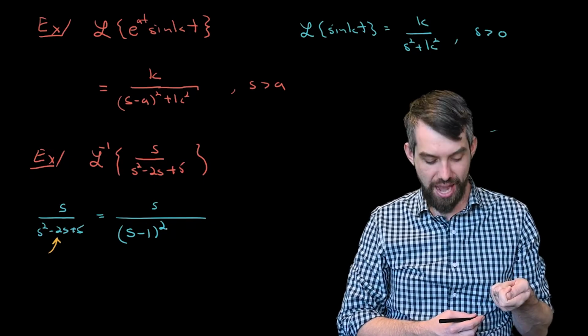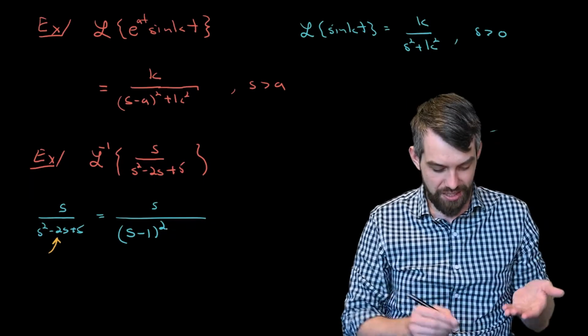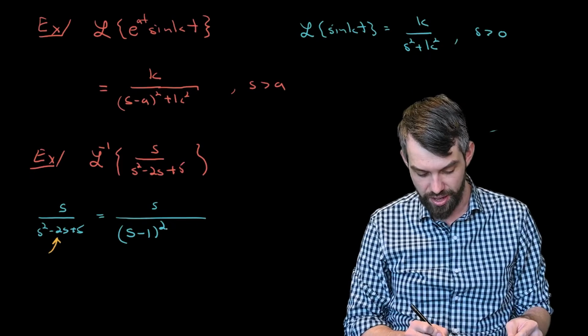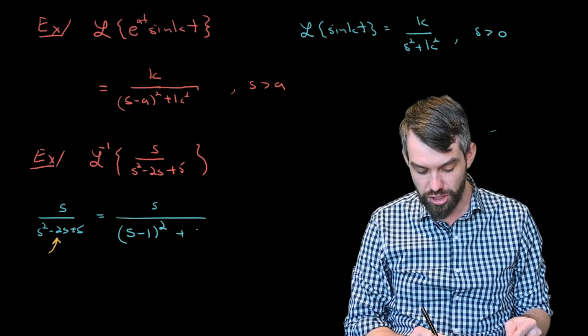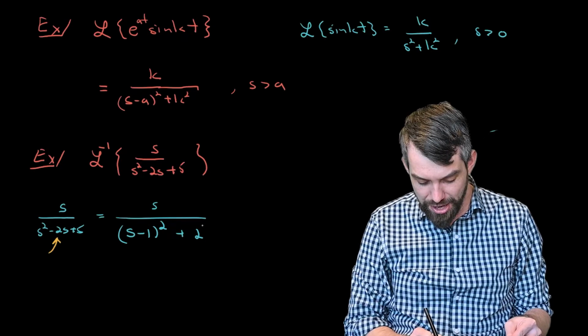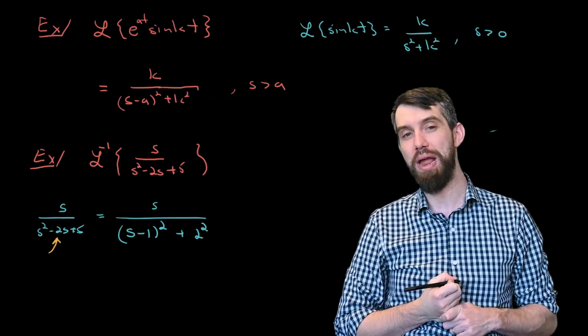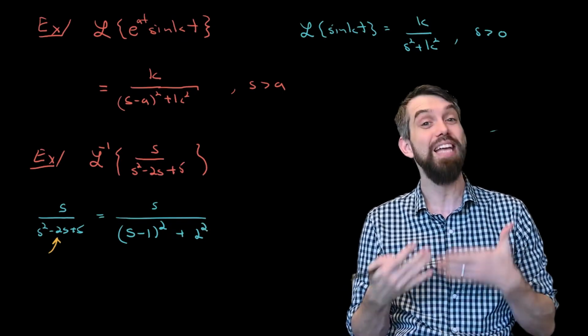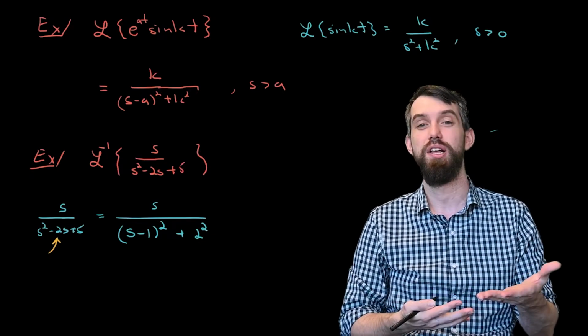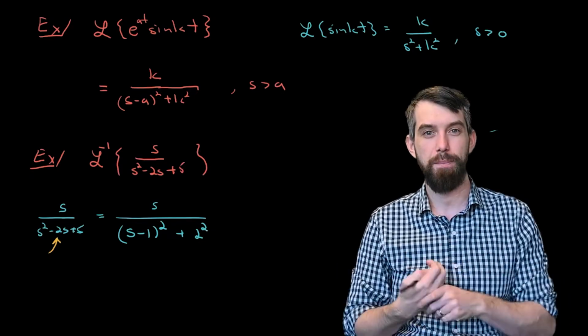And as a result of that, I need to have a plus 1 stolen in some sense from the plus 5 that was there. And as a result, what I am left with is just the value of plus 4, and I'm actually going to write 4 as 2 squared to make it a little bit compatible with the k squareds that we've seen previously when we take, for example, the Laplace transform of sine or cosine.